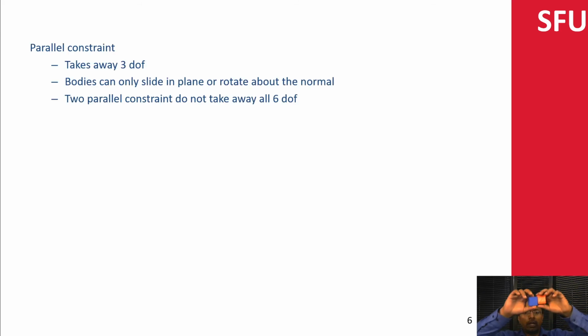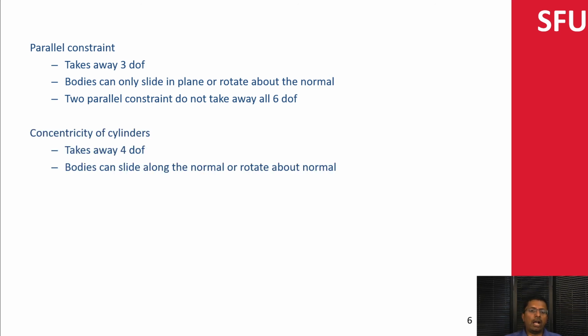So let's note that down. One parallel constraint, to recap, takes away 3 degrees of freedom. This face and this face are being made parallel. I cannot move it out of the plane, so it takes away 1. I also cannot rotate it in this direction and in this direction. So it takes away 3 degrees of freedom, and I'm left with 1, 2, and then an in-plane third rotation. If I do two parallel constraints, I can still move it in that other direction, so it doesn't completely take away 6 degrees of freedom. It only takes away 5. So we need to be a little bit careful here.